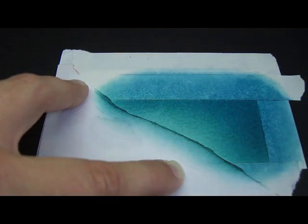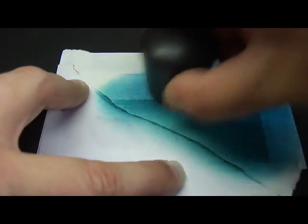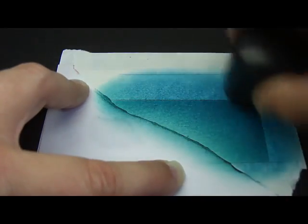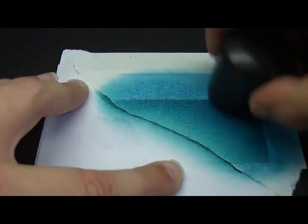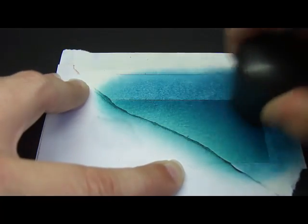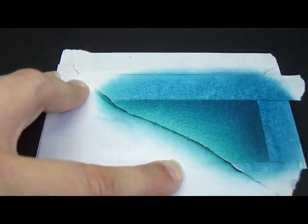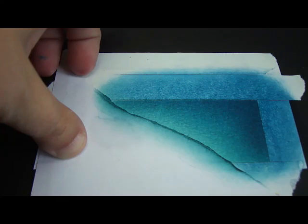As I said, the inks haven't really dried, so it gives you a little bit of time to blend the colors, and you can just take any sponge to do that, even a plain sponge with no ink on it. Now I'm coming in with my Not Quite Navy, and we're just creating the deepest part of the ocean, which is the furthest away from the shore. You just need a little hint of this.